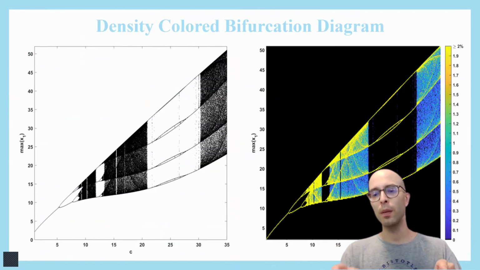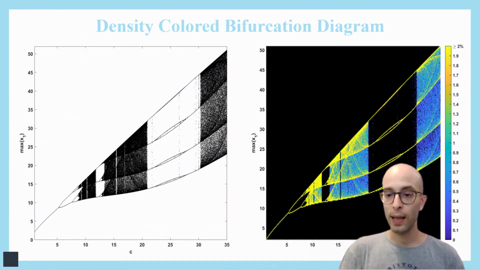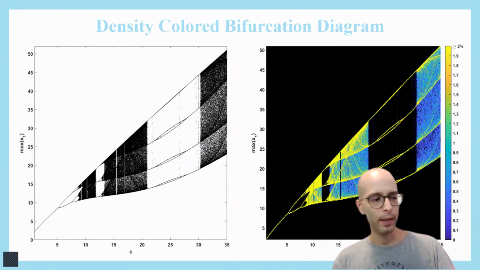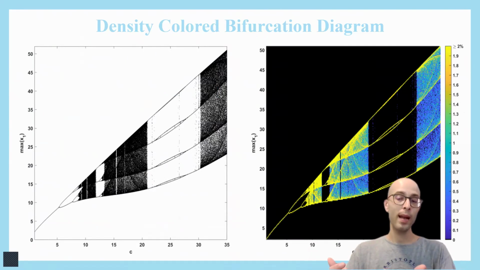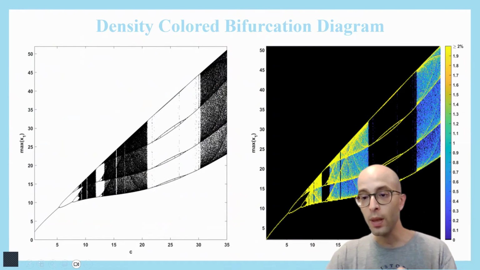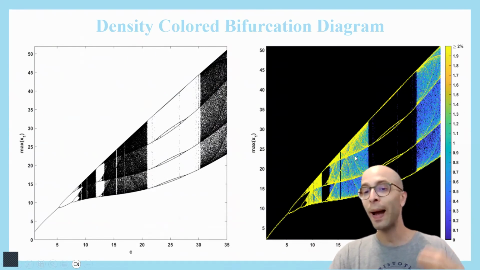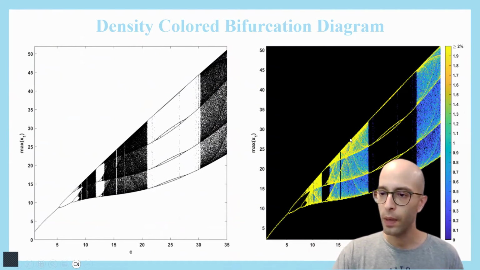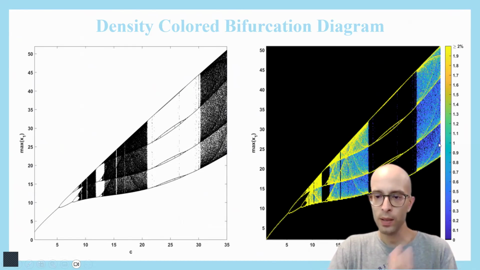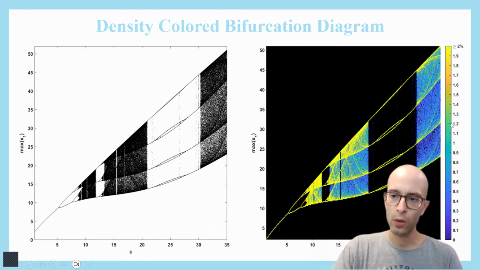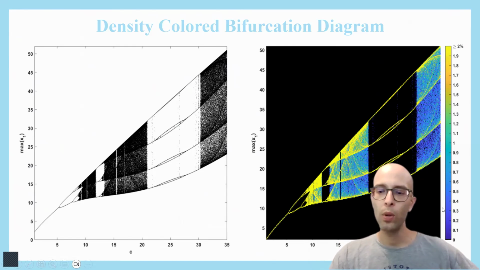Again, for the Rossler system, the parameter of study here is c. And again, of course, they look the same, but on the bifurcation diagram with density, we have a color. And you see that there are specific regions that have higher densities of local maxima, while there are other regions with lower densities of local maxima, as indicated by the color bar right here. You see yellow is higher density, dark blue is lower density.